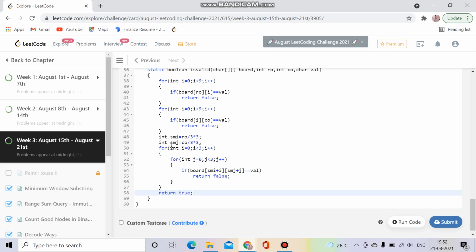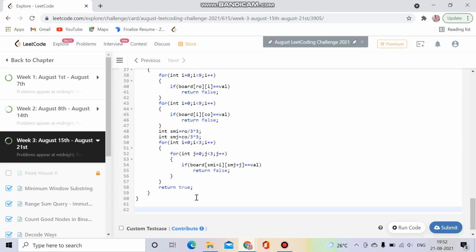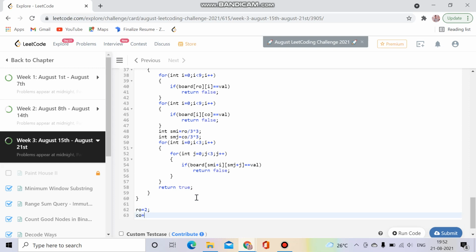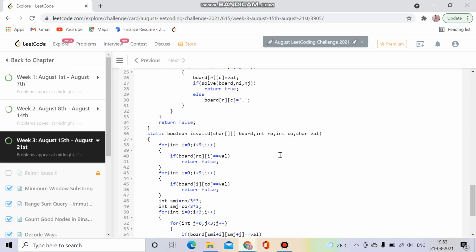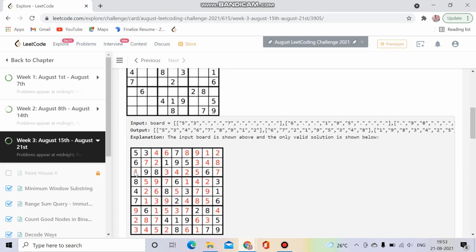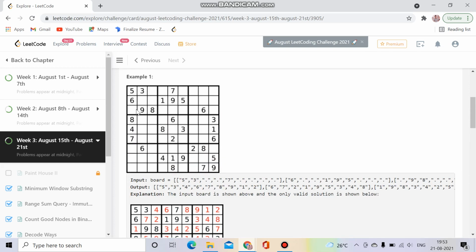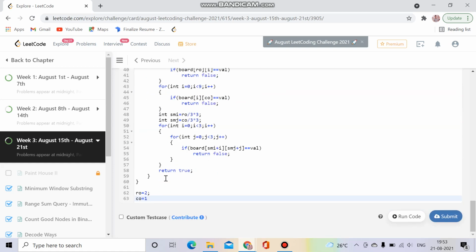Okay, so now let's talk about this point here. Suppose the row I have given is 2 and the column is 1. So second row, first column, so it is 9. It is filled here. Now which sub box will we check? It will be given by row / 3 * 3.